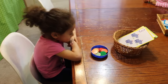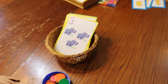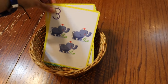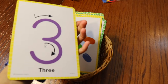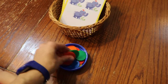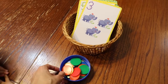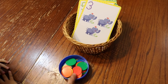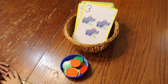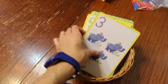Okay, so here's the next activity, and my 2.5 is going to be doing it. You can try this with 3-year-olds as well, maybe with some 4-year-olds. And here I have some cards that I got at Target. And these are the dry erase cards that you can trace the numbers, and it has the number quantity in the back. And then here I have some counters that I got at Staples. And so the child is going to be covering up the objects with these little chips to practice number quantity and one-to-one correspondence. Okay, let's go ahead.